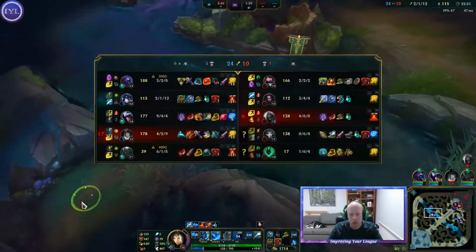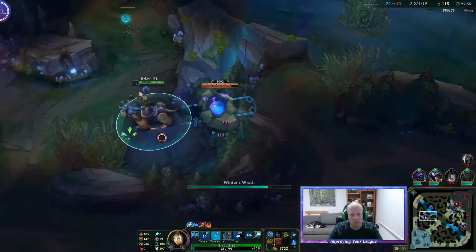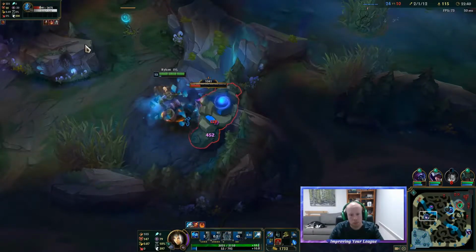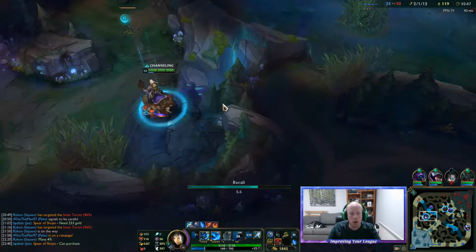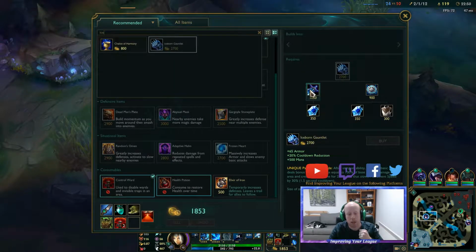So probably a little bit too far. I'm happy we killed Zed. That's great. Probably pushing our luck a little too far. Especially without Sivir here, we shouldn't be pushing in this far anymore. But we can go for our reset. And I am fairly comfortable at this point that I think that Iceborne is a really good pickup.